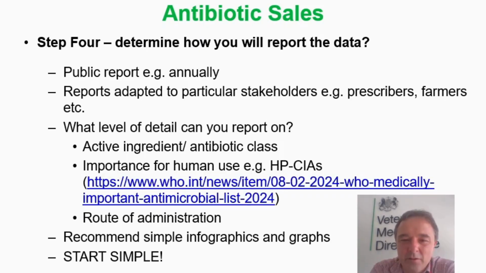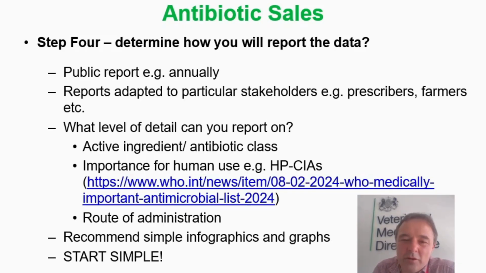But these can be really useful. One of the things I would say is that we also publish alongside our big report some relatively simple infographics and graphs, which are just kind of 3 pages of the real key messages and simple messages. And what we've found is that I think overall people often look at this more than they look at the main report, because it's more accessible for busy vets and for busy farmers who are often interested in the data but maybe time poor. So I definitely recommend keeping things simple, keeping things visual, so that as many people can read it. And you still keep the scientific report for people who want the detail.